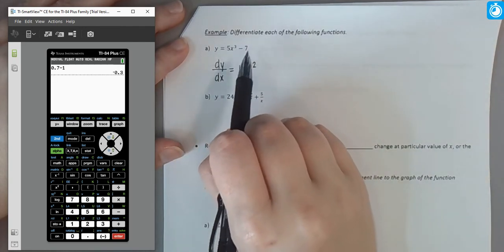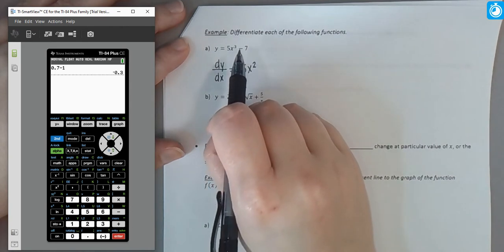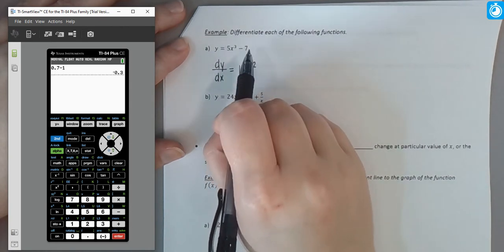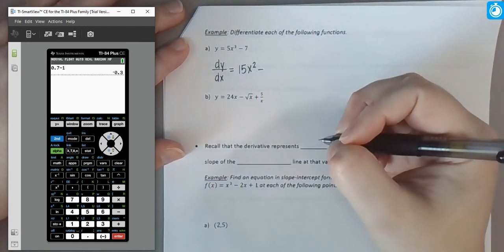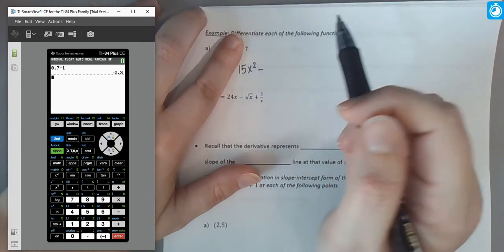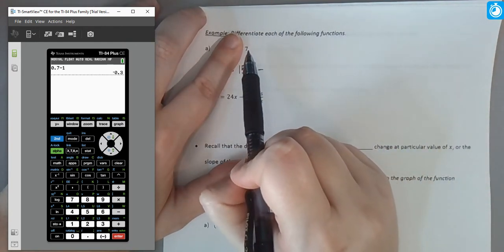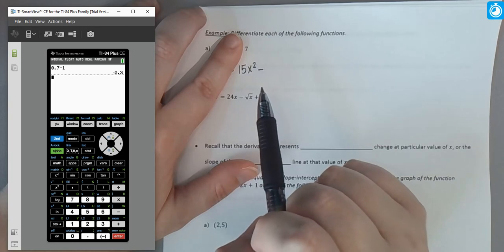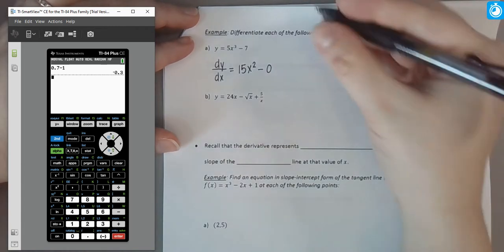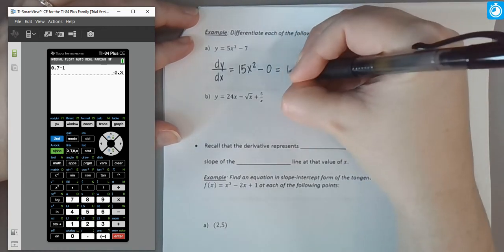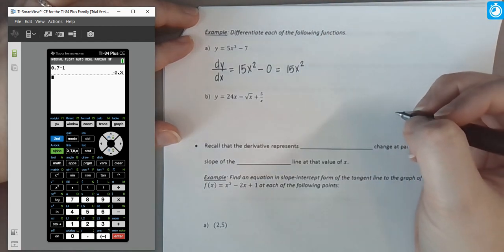Now what about this particular derivative? So we know based on the difference rule that if we're subtracting two terms, we can also just subtract their derivatives. So there's going to be a subtraction involved. What about this individual term treated as an independent function? Well, remember, it's just a constant. When we differentiate just a constant, no variable involved, the derivative is 0. So that means our actual derivative, if we write that a little bit more cleanly, is going to be 15x squared.